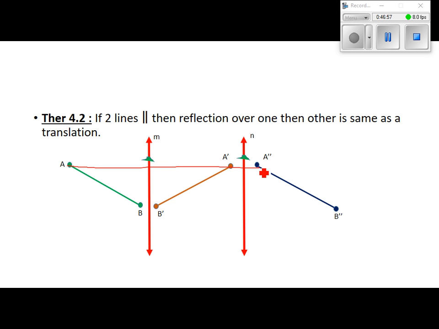to A double prime, if I could draw it? It's going to be a straight line. Is it going to go through A prime? Yeah. What's going to be true about this angle right here? Every line, because it'd be 180. So no, it's going to be 90. What about this angle right here? 90. And then they're equal.